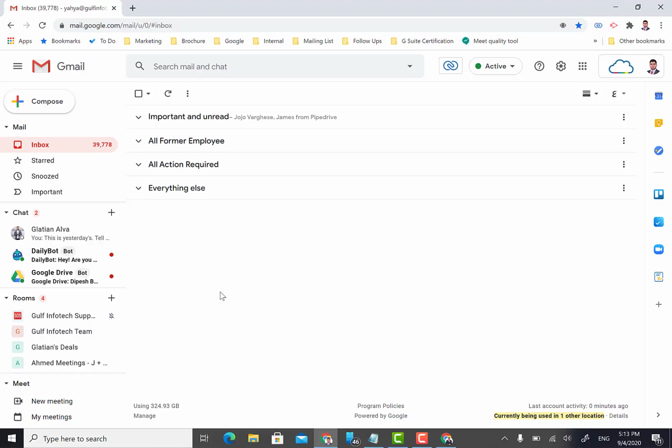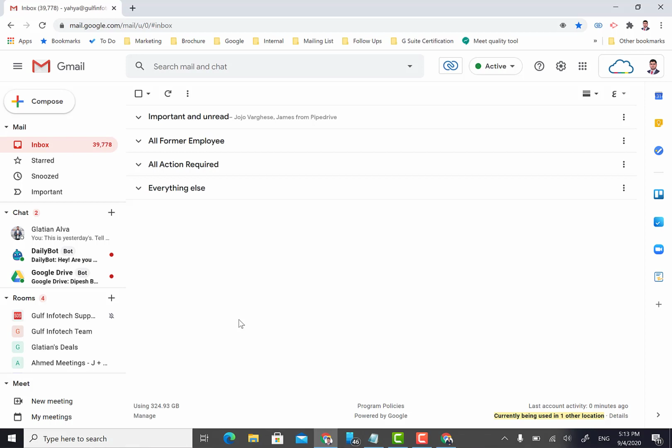Now, let me take you through the Google Meet updates which have come. Previously, within Gmail, you had two buttons, join a meeting or start a meeting. Now that's changed to new meeting or my meetings, wherein new meeting is for you to create a new meeting without going into any other section, and my meetings is for you to see your agenda in the single view of Gmail, again without going into another interface.